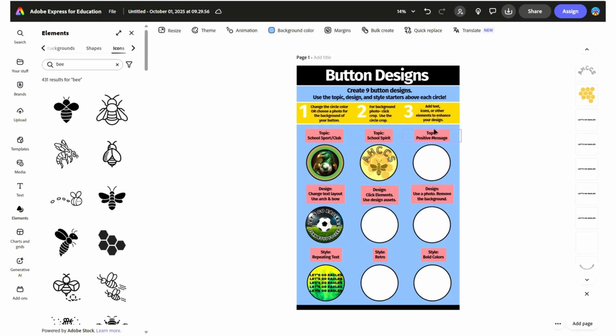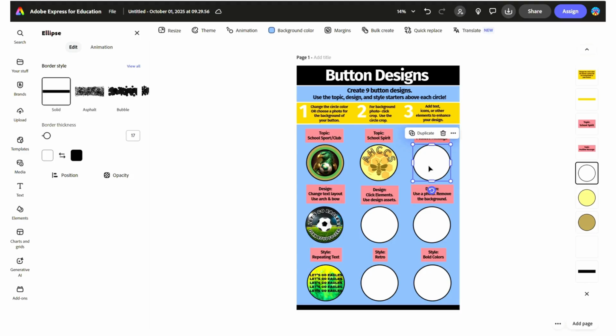So you're just going to follow that process for the 3 other buttons on your template. If you want to use AI for one, you definitely can, but this is to help you get acquainted with some of this toolbar and stuff, so make sure that you design at least one without AI.